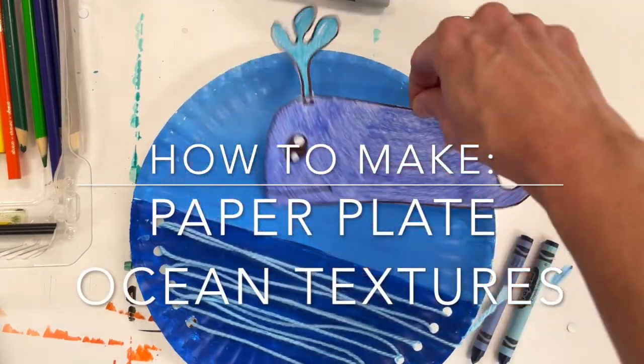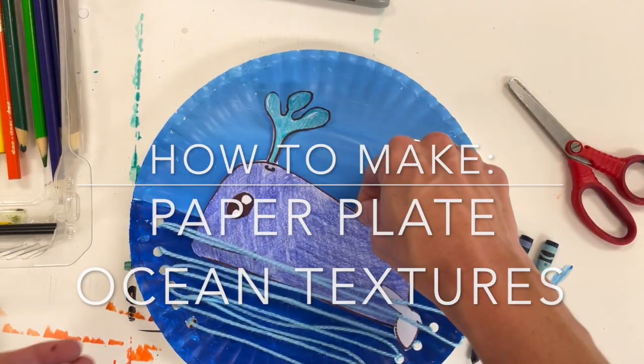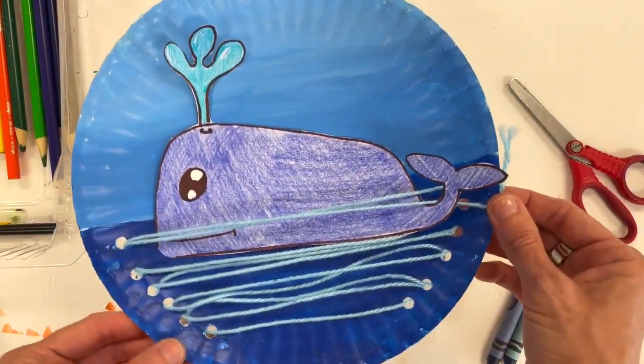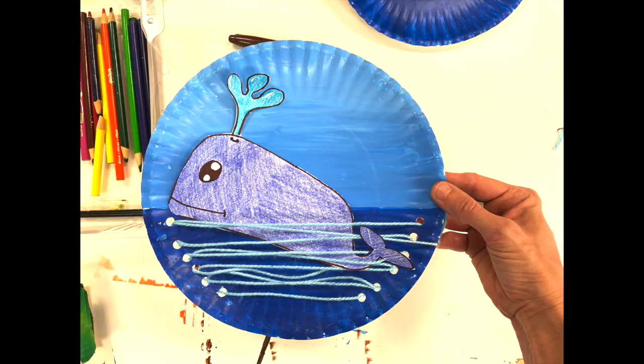How to make a paper plate ocean textures. Today we're going to learn how to make this, so stay tuned if you want to learn how to make it.